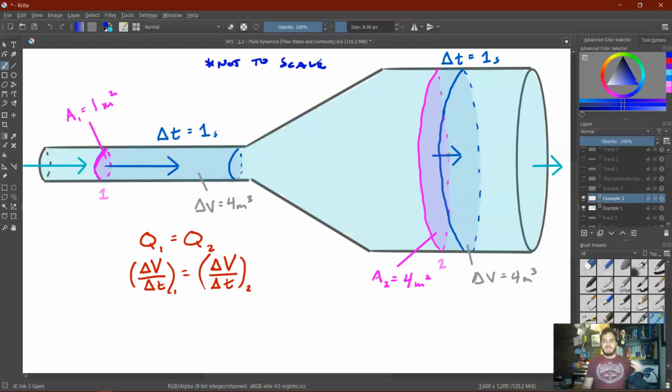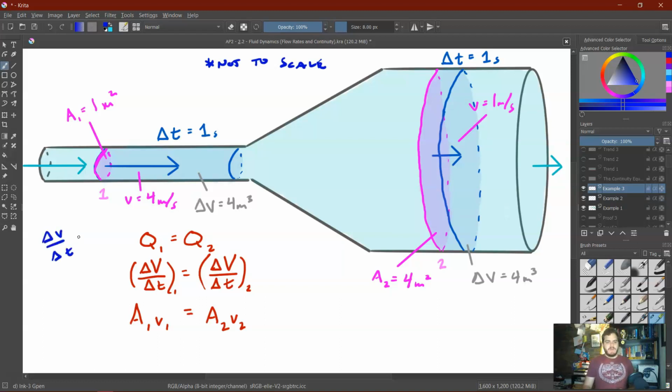It has to be literally flowing at a faster rate, aka the fluid velocity is faster. Because remember, we know that delta V over delta T, we already learned, is the same thing as A times the fluid velocity. So if I look here, I have A1 equals 1 meter squared with a velocity 1 of 4 meters per second. So this is moving at 4 meters per second. But later on, if the area is area 2 and it's 4 meters squared, it must be flowing slower at 1 meter per second. And we get this main idea here.